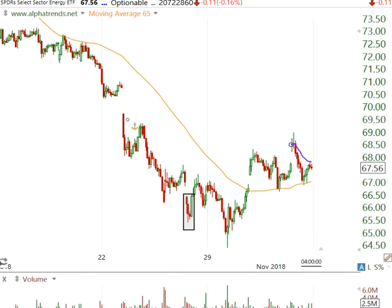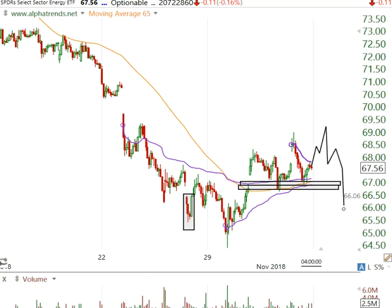So we want to look at things like the volume weighted average price from this gap down or from this low. And you can see that those now come together with this orange line, which is a 5-day moving average, and that tells us that this little band of support in here, between 66.75 and up to 67, if it is broken, then this market is likely to continue lower. Now, maybe it doesn't do it right away. Maybe it does something more like this for a couple days, comes down, and then rallies back up above it, and then starts to break lower.